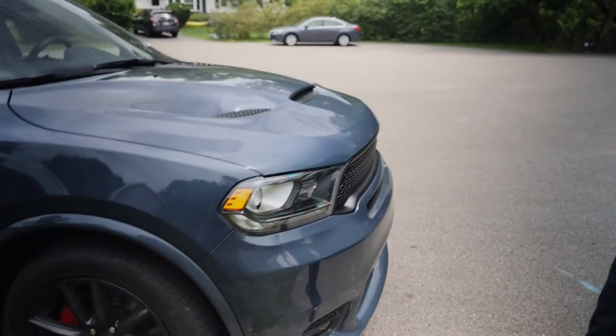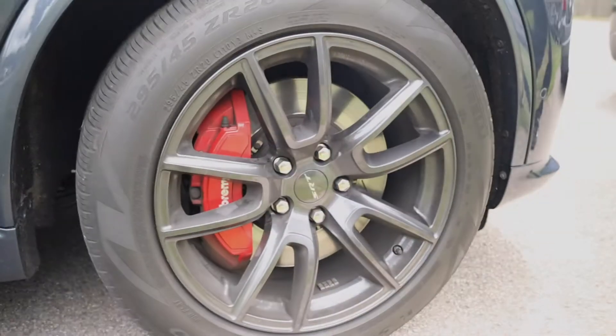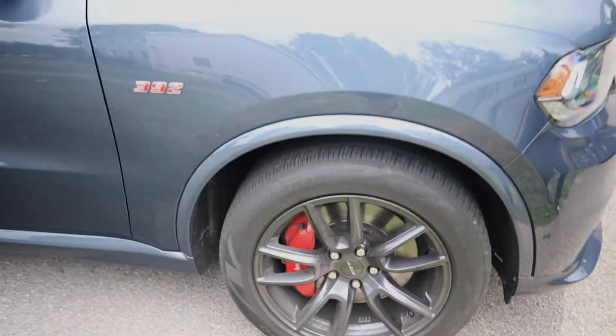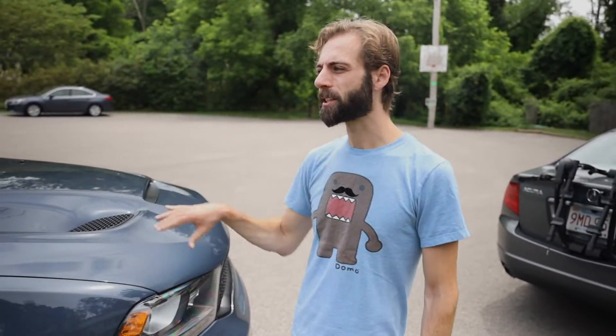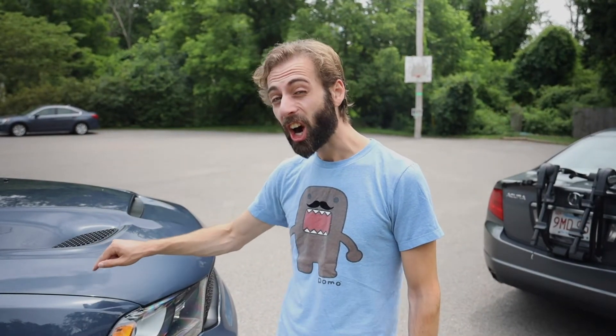As I'm filming this, I'm testing the Brembo brakes — and she stops. That's something you don't see every day. They're two-piece floating rotors — dirty, but a pretty sweet setup. This will be on both Tedward's channel and Winding Road — a day and night POV on Winding Road and an actual review. As a press car, a lot of times they don't see more than 10,000 miles, but this one is a little over 14,000 right now. This car has seen a life — I don't want to know what's been done to it.